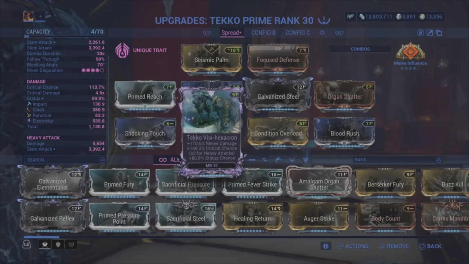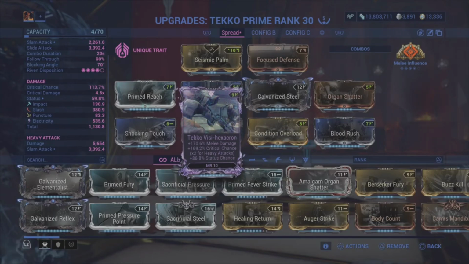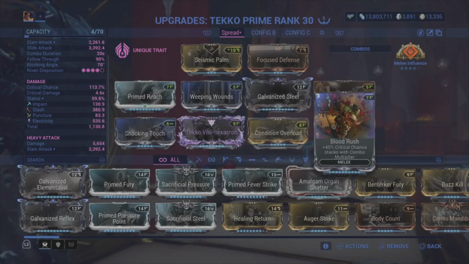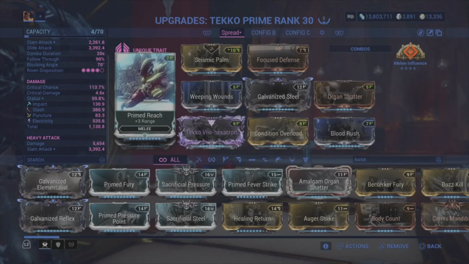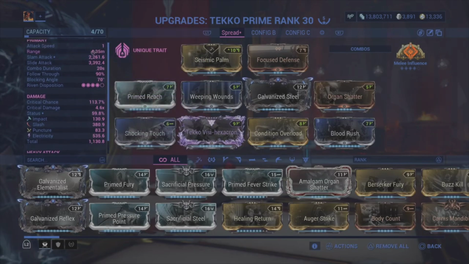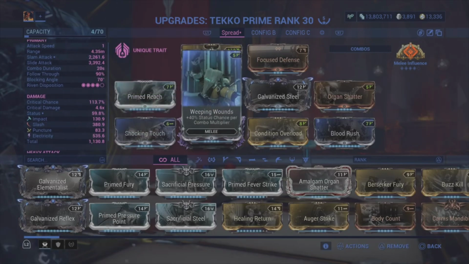I do have a ribbon. This is the ribbon I have for Tekko. I do not run too many ribbons, but I do have a handful of them, and this is one of them. Other than that, we have Condition Overload, Blood Rush, Shocking Touch for the electricity, and Prime Reach, so we have more reach, so you hit more. Since it's a fist weapon, it doesn't have a very long reach.